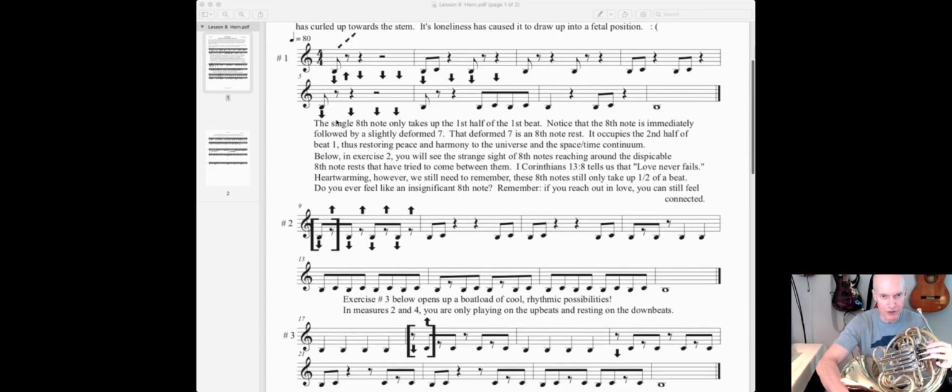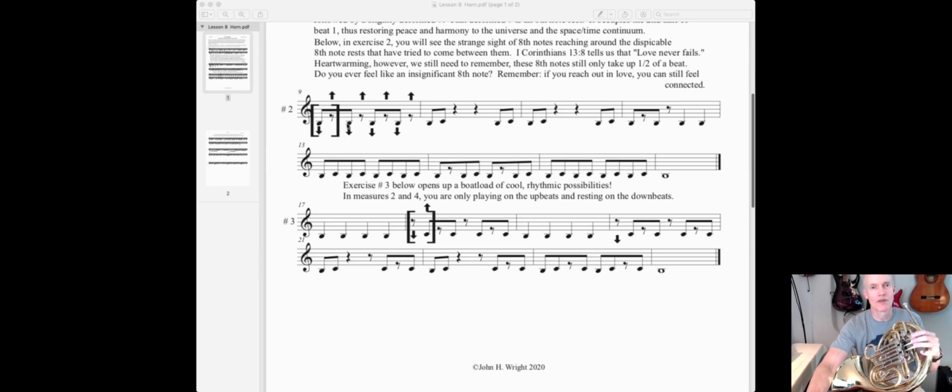Okay, now number two. We're playing only on the downbeats. One, two, three, four and one and two, three, four and one, two, three, four. So let's try number two.